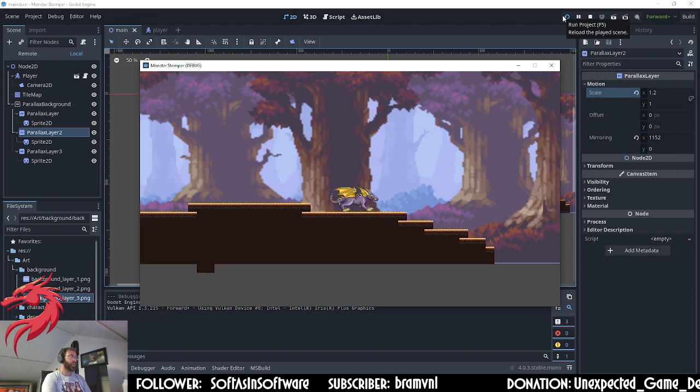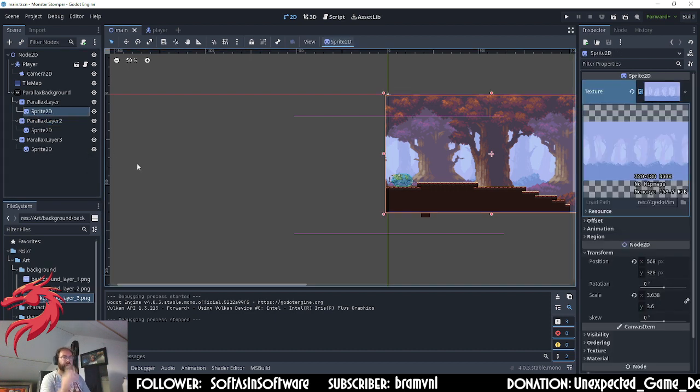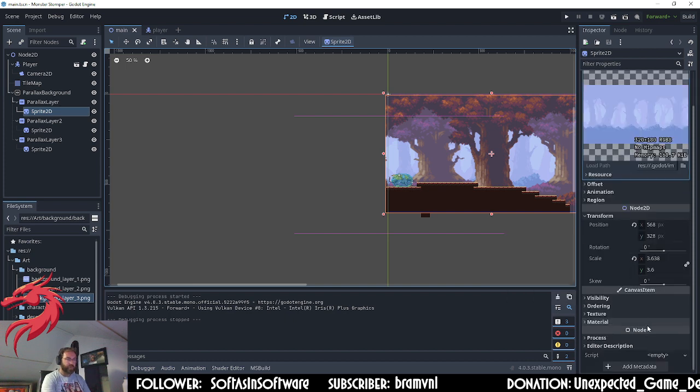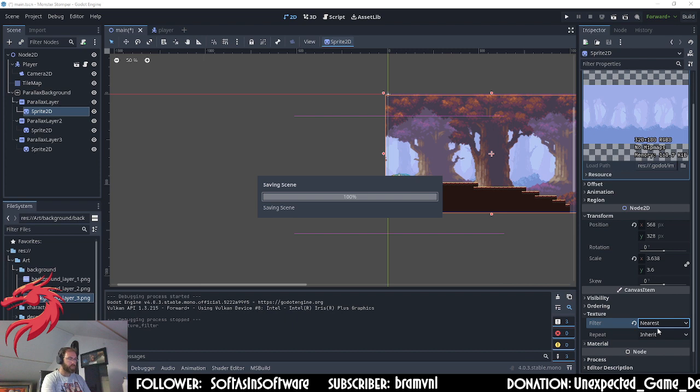Okay, now I need to look at those sprites because I know for a fact that you can do something with that. I saw it. I just don't know where I saw it. There's something that you should do with maybe the texture or something. Yeah, it was not filter inherit, but nearest. And then it's not so pixelated.